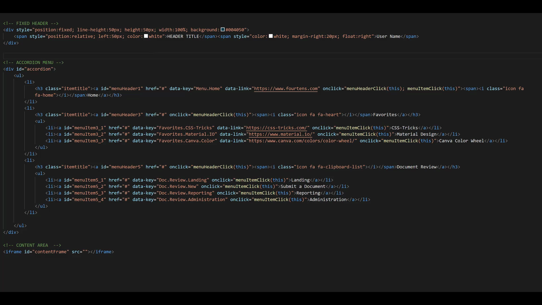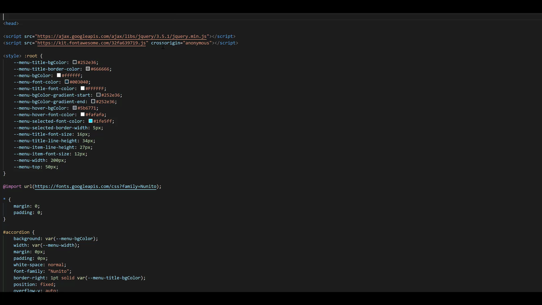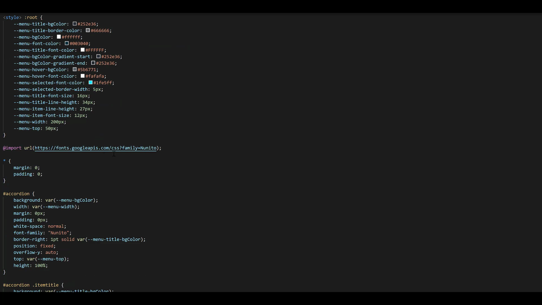So in order to make it lay out properly, we need to inject quite a bit of CSS. So based on our different classes that we have defined here, we have styles. Each of these styles are defined in our CSS. Once again, here you'll see all of those CSS variables that we're going to use to style the different elements. As we look through the CSS, you'll see I do an import of a specific font that I use for the menu.